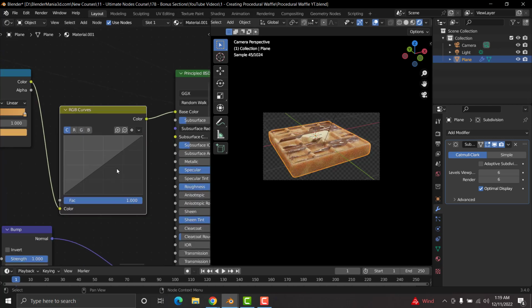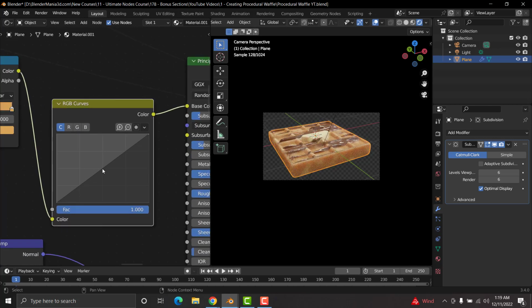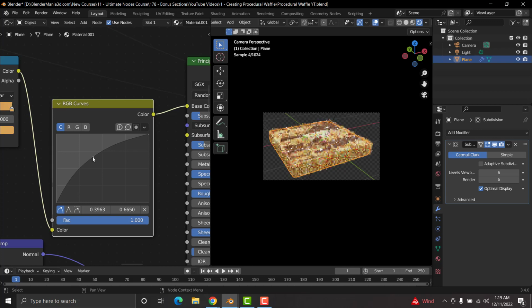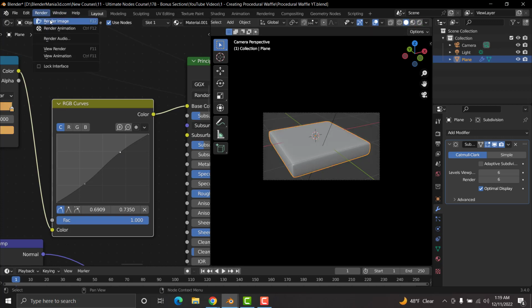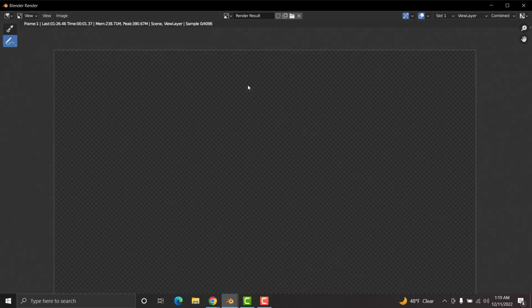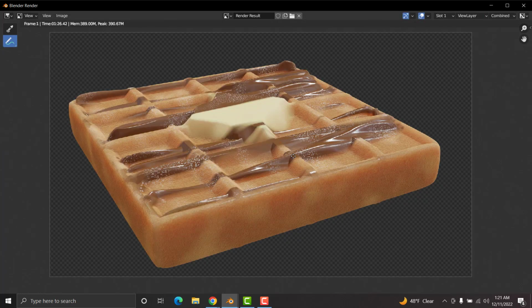And then here again, the RGB Curves, to explain it quickly. If you bring it up here in the middle, it will brighten your color. And if you bring it down, it will darken it. So here, if we go ahead and create a small S curve, so add a point there and one here, it will contrast it slightly. So now let's go ahead and re-render this because it will have a darker, richer color to it. So you can see now if I hit 2, this was before, and this is now.